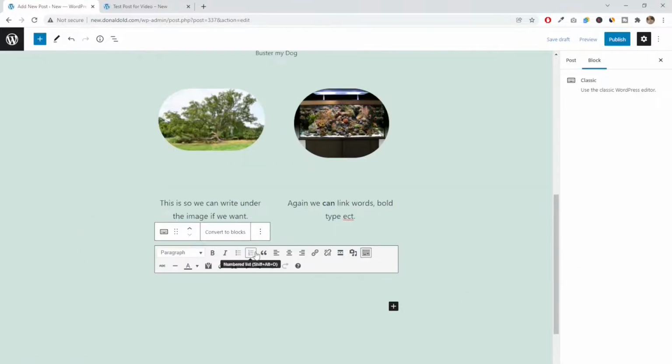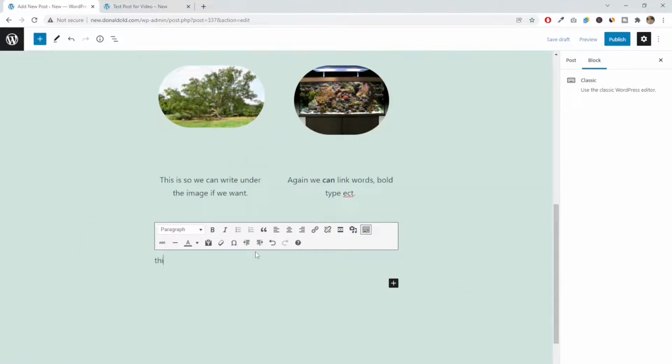Classic is the old way that WordPress used to do it. It's nice and simple, and a lot of my clients like it that way. They don't like the blocks, they just like to be able to go in, write, upload a photo, and hit publish. It has all the very same things. It hasn't got columns. That's the only thing it hasn't got. But you could get a column and put the classic in the column for your writing.